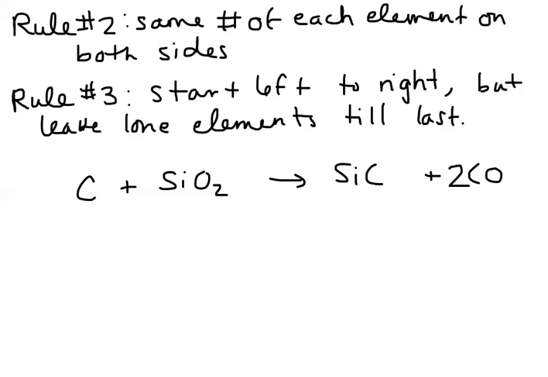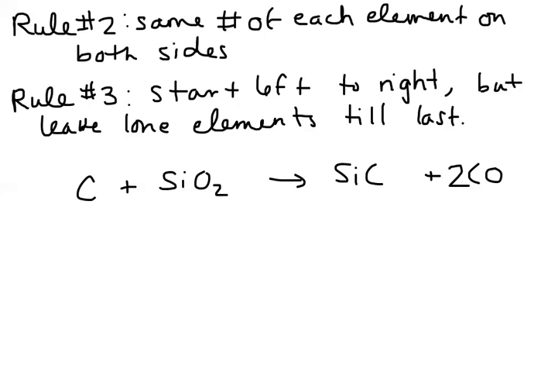Now I had a question in yesterday's class. Why couldn't I just put a 2 on this oxygen? You don't want to change the actual composition of the molecule, okay? Carbon monoxide and carbon dioxide are 2 very different molecules. Yes, it's CO2 and CO. They can both kill you, but they kill you in different ways. Also, carbon dioxide is 70, no, that's nitrogen. Carbon dioxide is a large part of our atmosphere, what we breathe in. You wouldn't want carbon monoxide to be that much of our atmosphere, okay? So just know they're very different compounds. So you have to put a 2 out here.